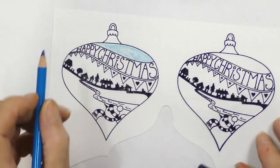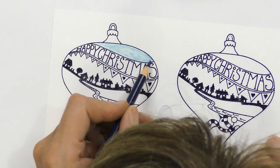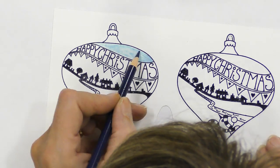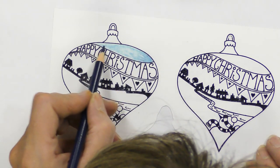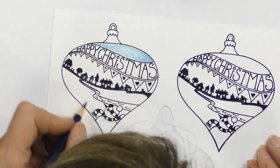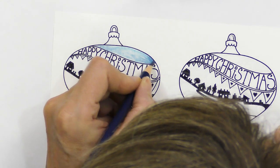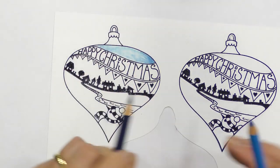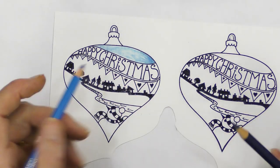And when you colour in with pencils, you can add shade. You don't have to press too hard, but look, I can add shade in here as well. In fact, if I wanted to, isn't this nice? I can colour it in really beautifully, but you don't want to go too dark because it will get really dark, but you can blend it beautifully.